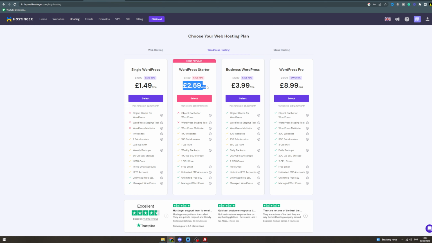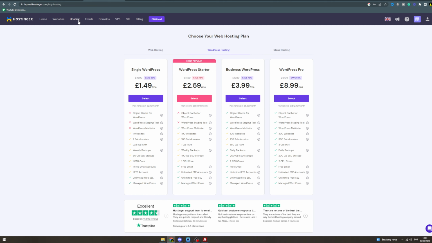Now, when you select it, it says this price here. This price is going to be if you pick the 4-year plan. So you're going to get charged £2.59 times 48 months. So it's not going to be this cheap. It's going to be like £120 or something if you pick this one, but if not more, actually. So pick whichever one. It's going to be probably about £10 a month.